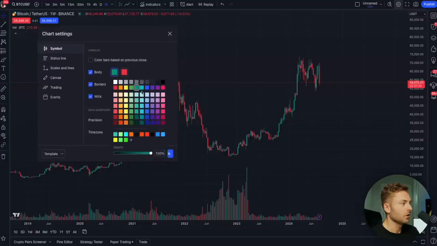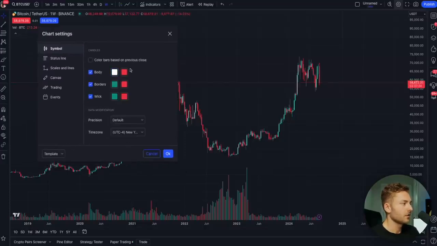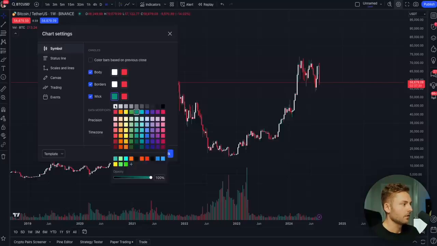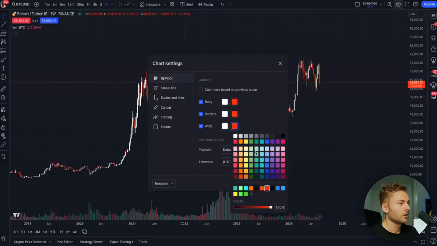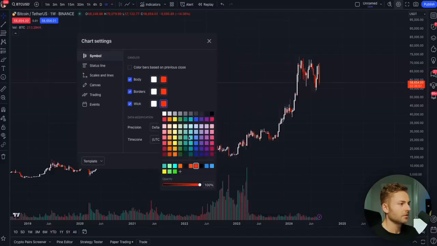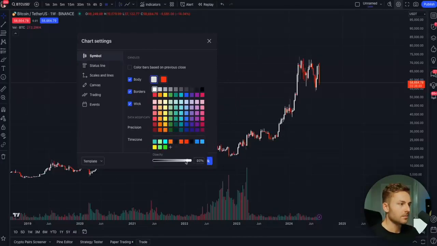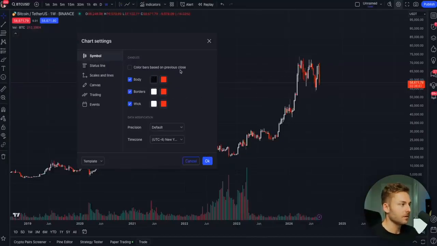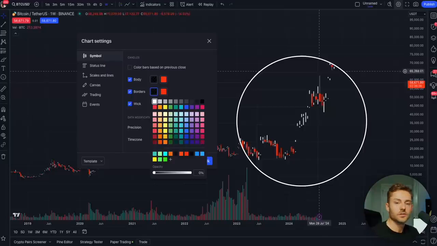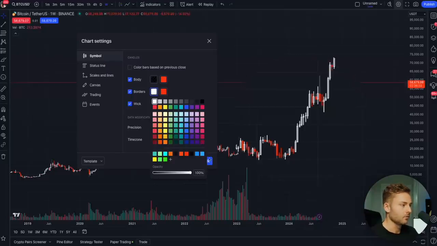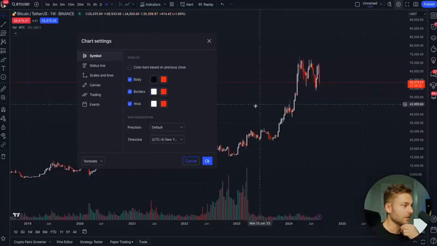So this is going to show you all of your candle colors. The way I like to set up my chart is to have the body, the border, and the wicks all in white. I chose this color orange, which if you want the RGB code is this. You'll notice as I change these colors, it's going to be modifying the colors on the chart. If, for example, we want the body to be hollow, I can then drop the opacity, which is going to fill in or take away the inside fill of the candles. We can also drop the opacity of all of these other elements. So if we drop the opacity down on everything, you'll notice now you can't see the candles on the screen anymore. So this is how I like to have my colors set up on my chart.